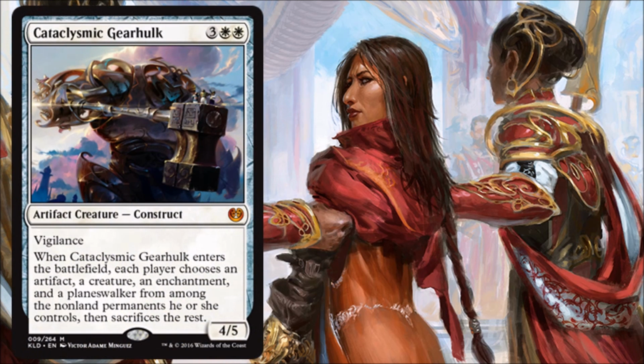Cataclysm Gearhulk. This is another mythic, and this one's the real deal. This card's awesome. This whole cycle is awesome. It's completely blown me away, and I think most people would say the same thing. This one, hey, I'll pay 5 for a 4/5 Vigilance creature in limited. I'll be happy to do that. Oh, and I also get a Cataclysm effect on top of it. Sign me up. It's awesome, right?